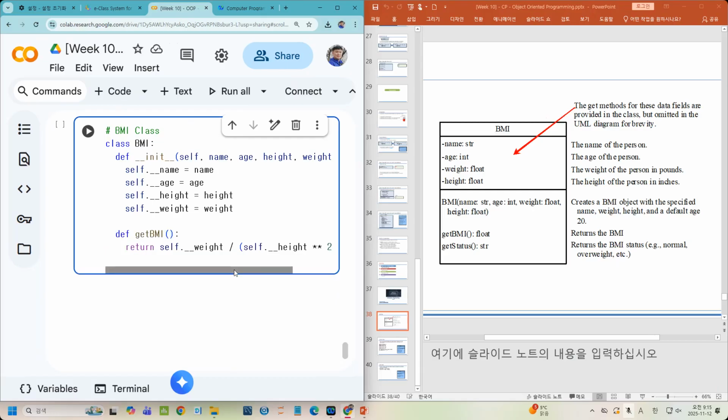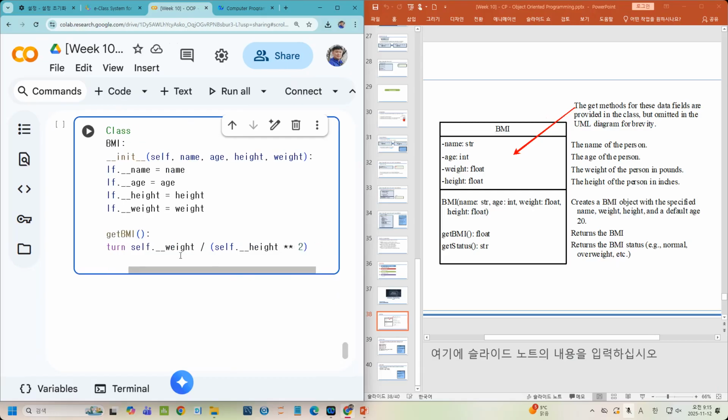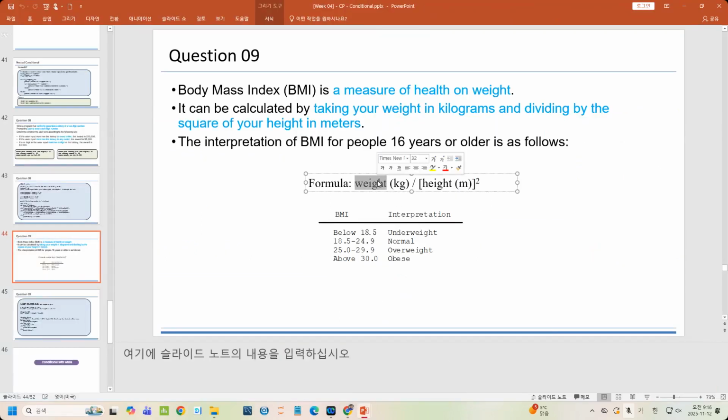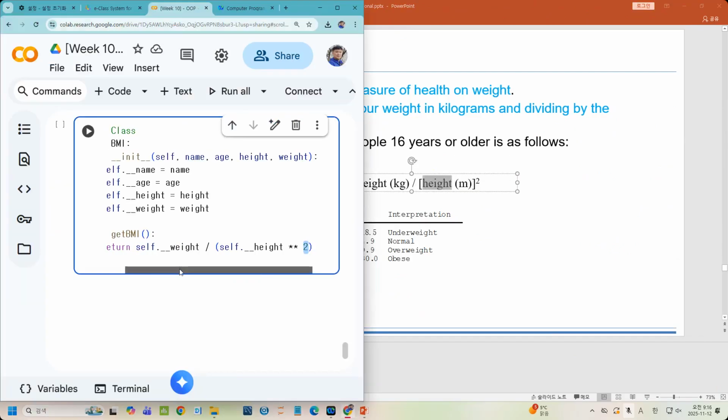Let me have this one. The PMI is the weight divided by the height to the power of 2. So it is the same as this formula: the weight in kilogram divided by height to the power of 2. Is that correct?